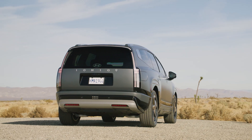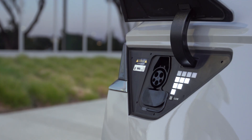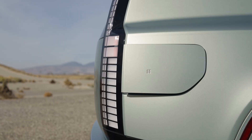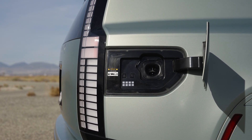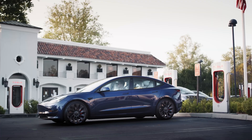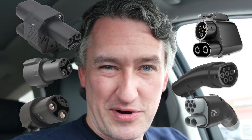Before we get down to business, let's talk about what you're in for if you get an Ioniq 9. Up until now, all of the Hyundai and Kia EVs had a standard CCS plug, just like every other non-Tesla EV in America. But ever since Tesla started opening its Supercharger network up to other EVs, Hyundai and Kia and many other automakers have decided to put a Tesla-style NACS plug into the car directly. So over time, Tesla's plug is probably going to become the standard. This is a good thing because it gives owners of non-Tesla EVs instant access to more than 30,000 Tesla Supercharger plugs and counting — a real godsend on your next electric road trip. In the interim, the downside is that your life is kind of going to be adapter hell for a little bit.